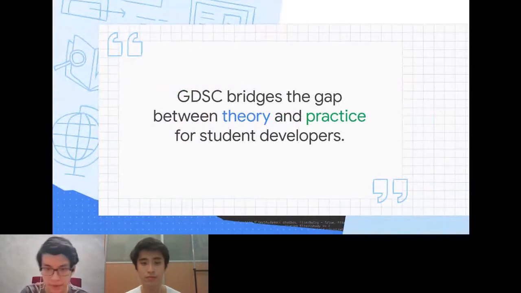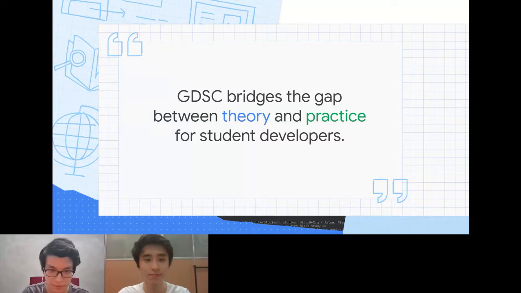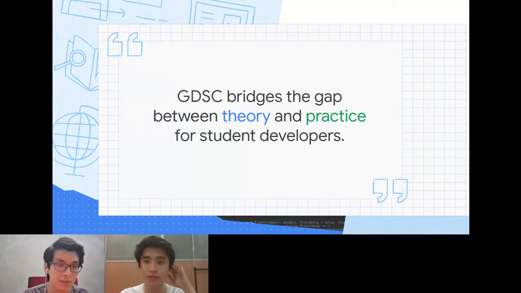They also have this vision here, which is that GDSC bridges the gap between theory and practice for student developers. If you have been a very active member of STC, you will probably see something very similar when we talk about STC's vision, which is to bridge the gap between academic education and the tech industry. This also points to why we are very close together, because our goals are aligned and we want to do the same thing.